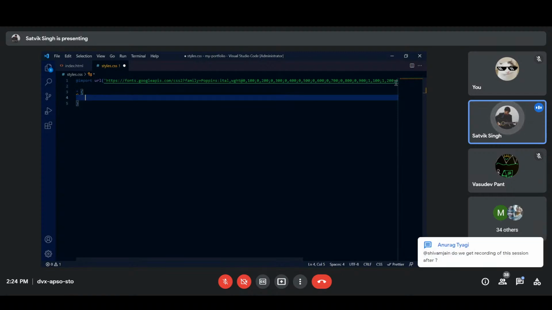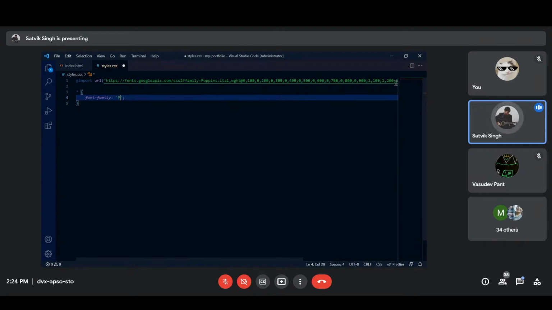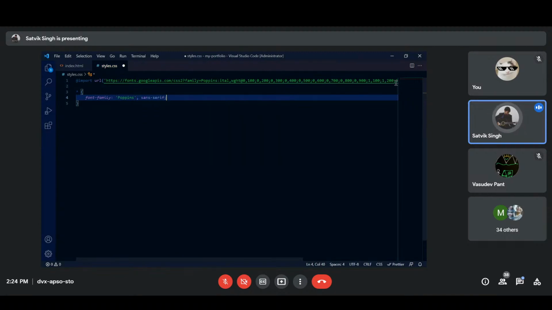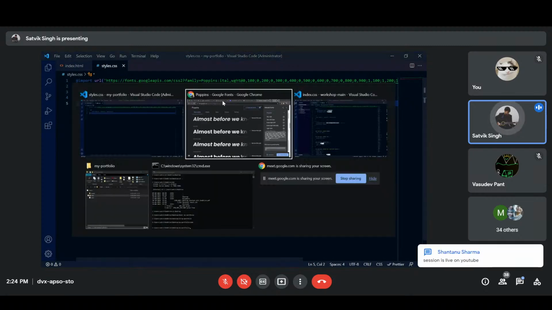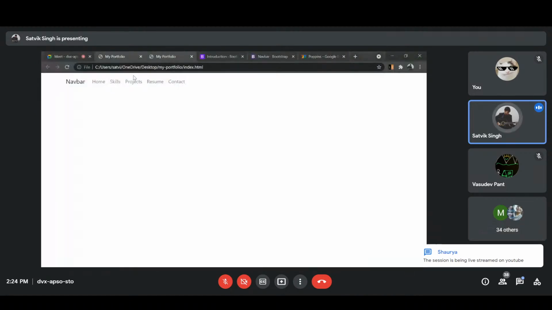So we want everything on our page to have the same font family. So we just type in font family, and the font family that we need is Poppins, which comes inside the family of sans serif. As soon as we do that, we should see a change in our font.